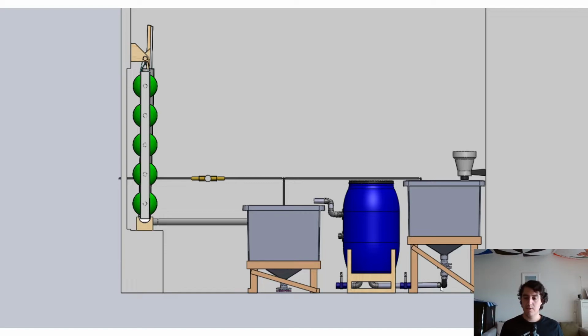But it gets the bottom, then it goes through the bottom up into the RFF. That's where it has time to settle, and we collect it on this valve, but the cleaner water then goes into the sump here. And this is the view where you just see the line of towers, and then eventually you have that 90 degree I mentioned, and then the gutter goes into the sump tank.